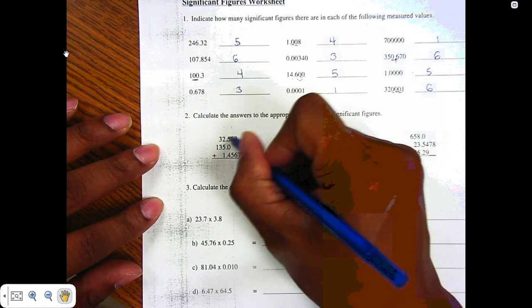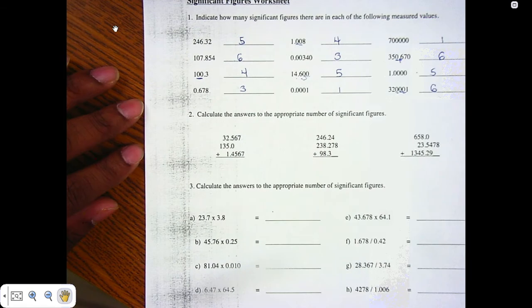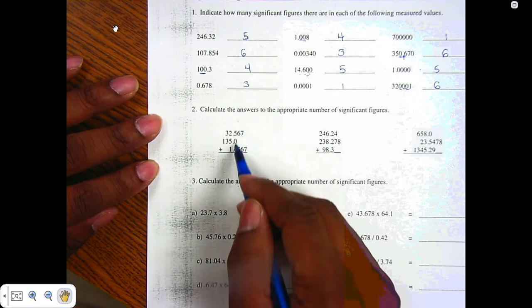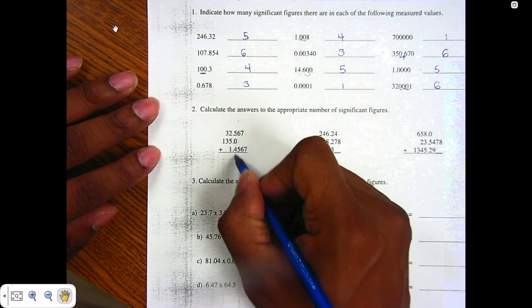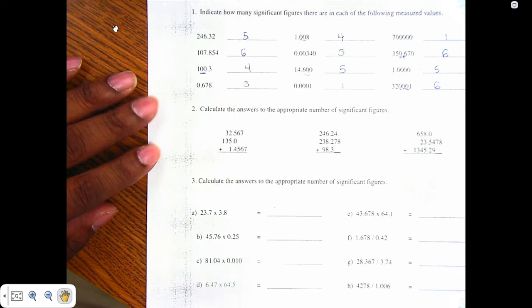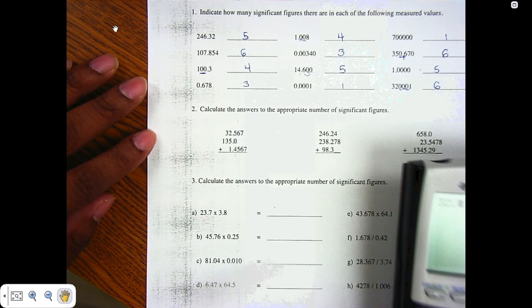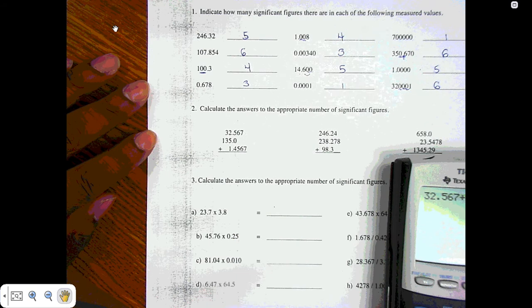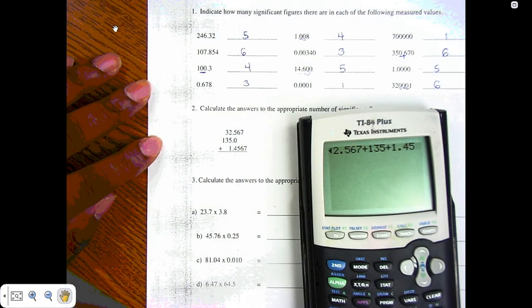So if you look on this side of the decimal point, the 5, 6, and 7 have 3 places to the right of the decimal point. This one right here has 4 numbers to the right of the decimal point, and this one has 1. And so our final answer should start right there and go left. We'll go ahead and do basic addition to add these up. I'm using a calculator because last time I tried to do this, I made a slight error that I did not take note of, and so I'm hoping to minimize those chances by taking this approach.